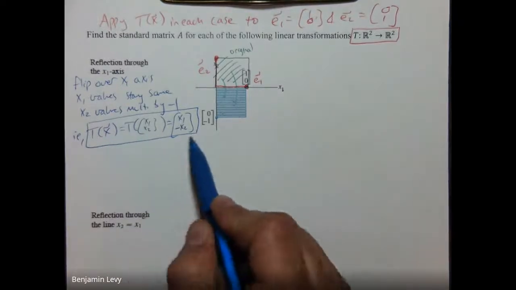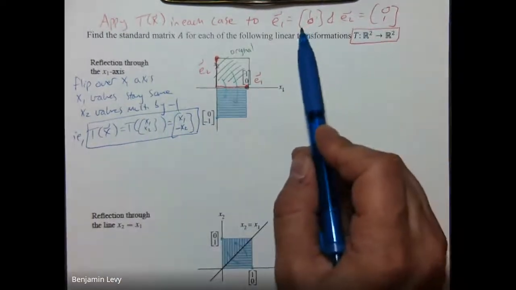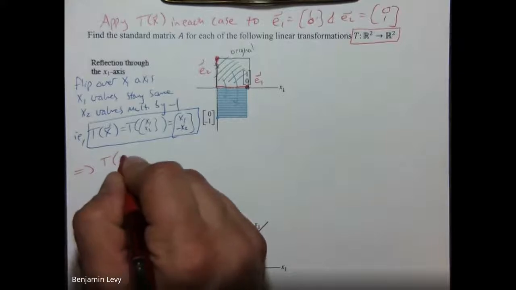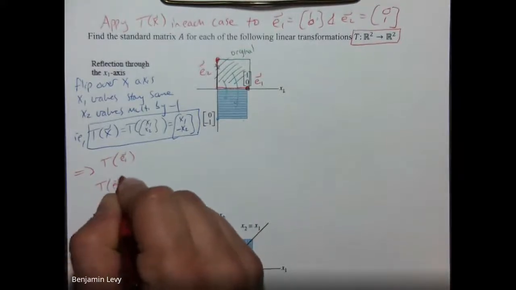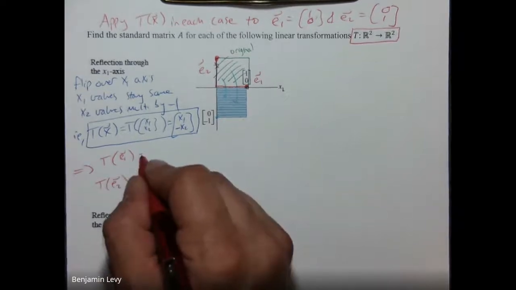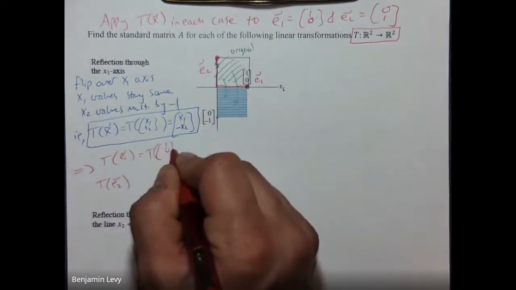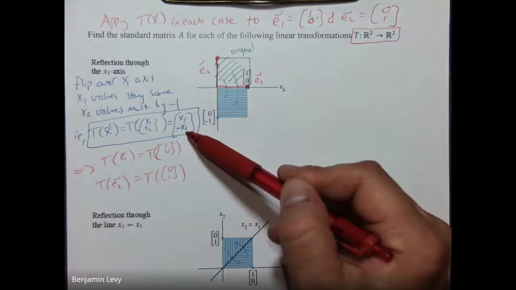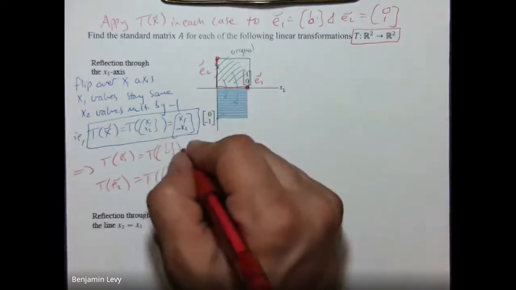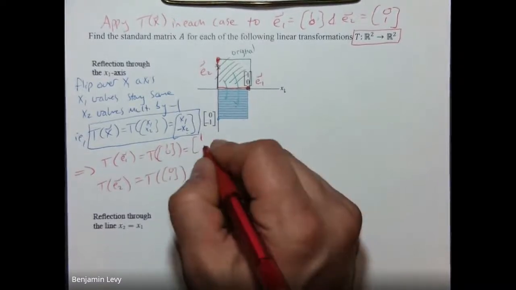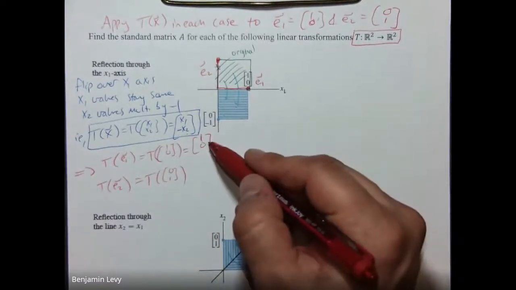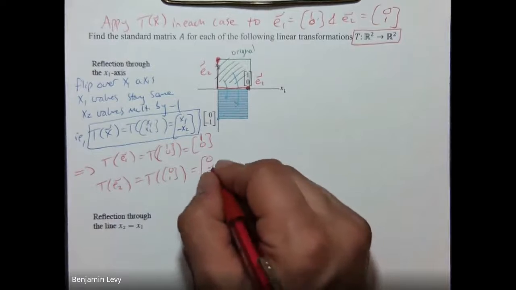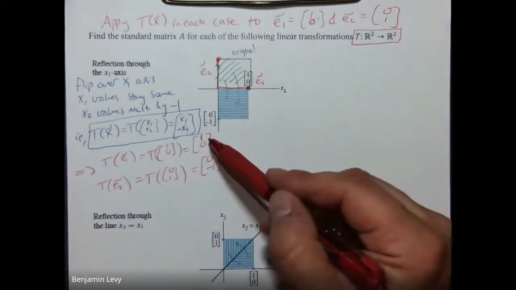And so let's apply this definition to these two vectors. Using this definition, let's apply it to e1 and to e2. So let's apply this transformation to (1, 0) and (0, 1). Keep the first entry the same, multiply the second one by -1. In this one, keep the first entry the same, multiply the second one by -1, it stays (1, 0). This one, leave the first entry the same, multiply the second one by -1. And so these are the two columns of the matrix.